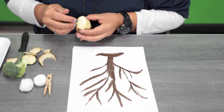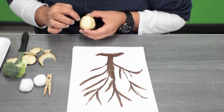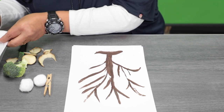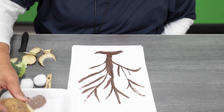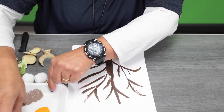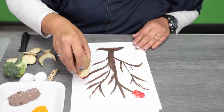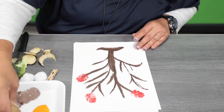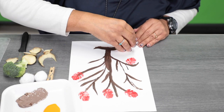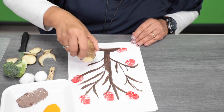Okay, so I went ahead and slit some to make a leaf shape. And then we're going to use the stamp, and we're going to paint the tree with some branches, and we're going to use some fall colors. Stamp some at the bottom, like the leaves have fallen off the tree.